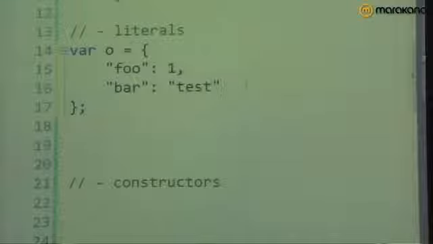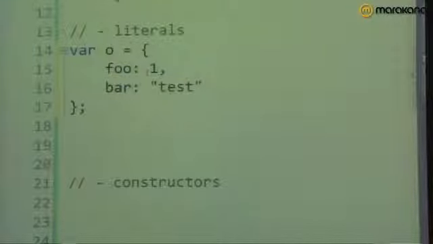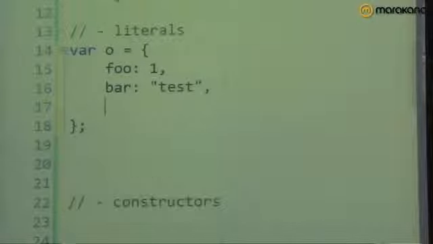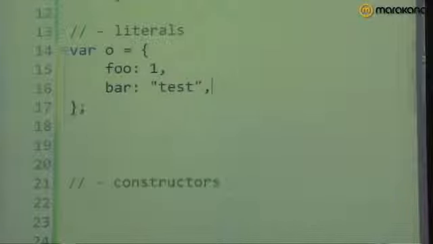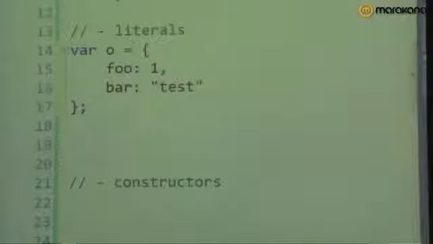Now this is JSON, and JSON says what you can and can't put on the left-hand side of these name value pairs. But in pure JavaScript object literals, you don't need to have these quotes to denote the identifiers. You can just put the identifiers like so. And there are certain identifiers that you are technically able to use in JavaScript object literals that you're not allowed to use in JSON, things like reserved words and keywords. In JSON, they basically forbid that to stop you getting yourself into trouble and to be forward compatible with versions of the language. But in JavaScript, you can do those things, and that's not a problem at all.